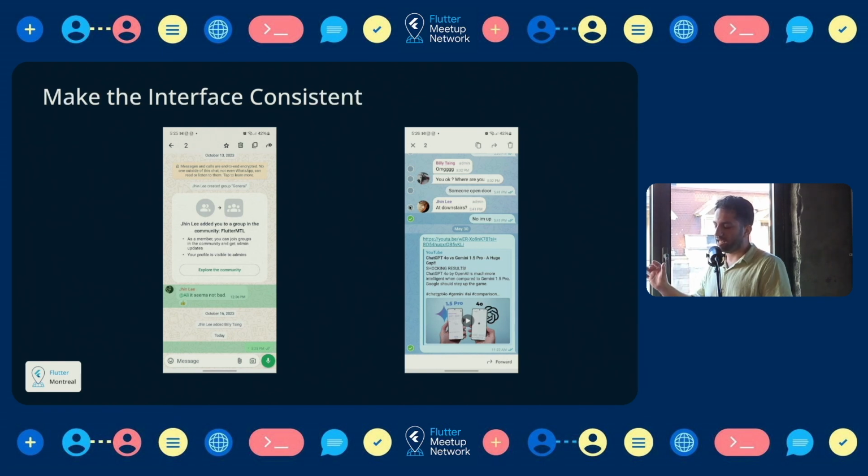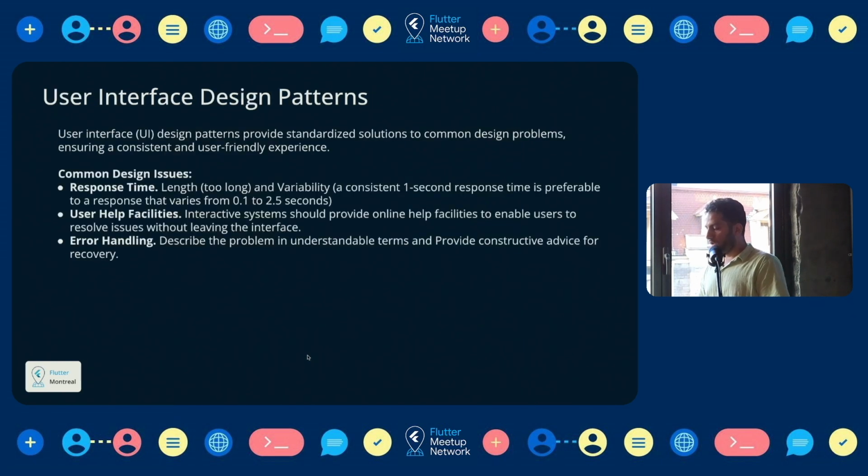You are not in another mode, not in a one-message mode or anything else. The other thing I want to mention, if you see forward here, I'm going to discuss this later. Just keep in mind that we have a forward in the bottom and another forward at the top. That's not a duplicate that Telegram did. It's another feature that WhatsApp doesn't have. I'm going to discuss the reason behind this later.